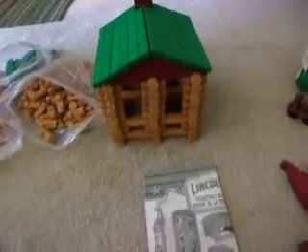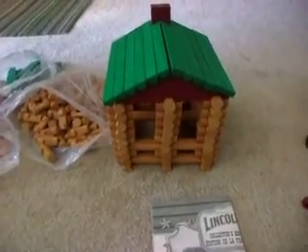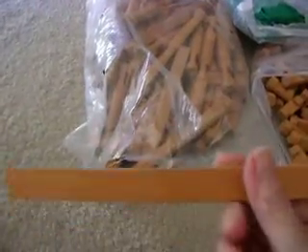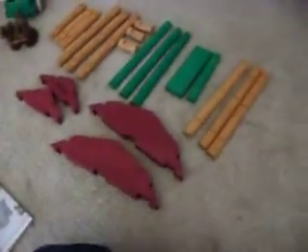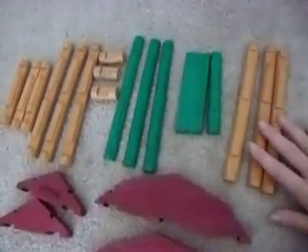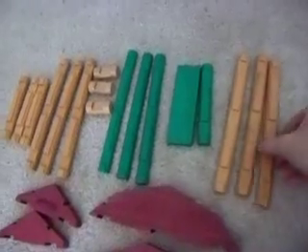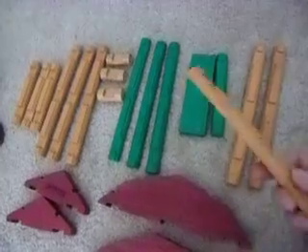I built a small house here and you could really build this house really tall if you wanted to. There's plenty of pieces in this bag. Here are the long ones, here are the short ones, here's the roof. You can see the different sizes. The difference between these and the long ones is these are flat on the bottom — this is what I use for the base of my house.